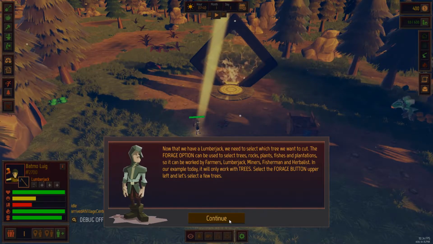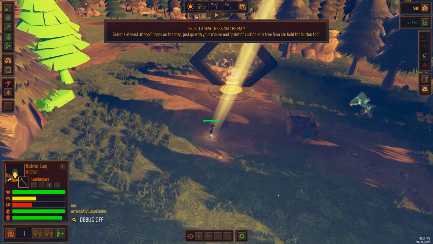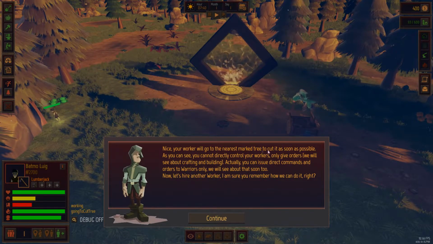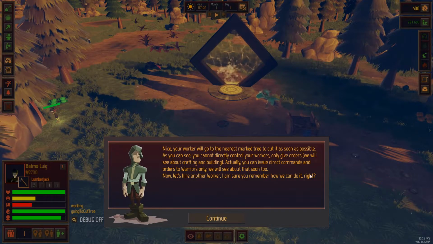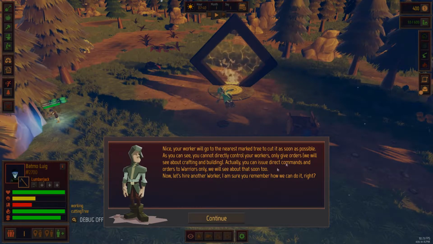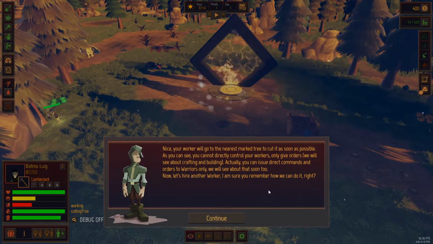So select the forage button to the left. Alright, forage. This tree, that tree, this tree, that tree, and there, that's good enough. Nice. Your worker will go to the nearest marked tree and cut it as soon as possible. As you can see, you cannot directly control your workers, only give orders. We will see about crafting and building. Actually, you can issue direct commands and orders to warriors only. We will see that soon too.